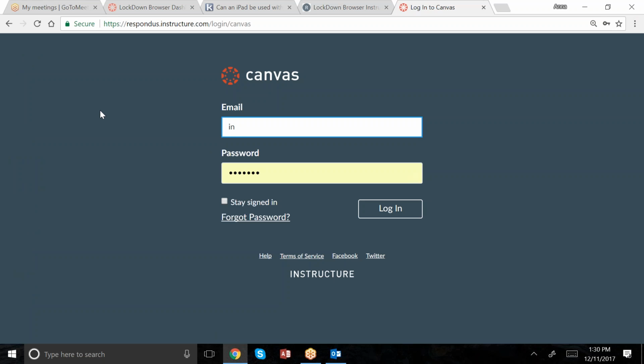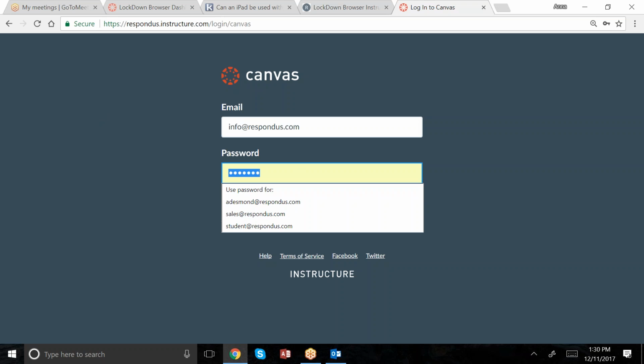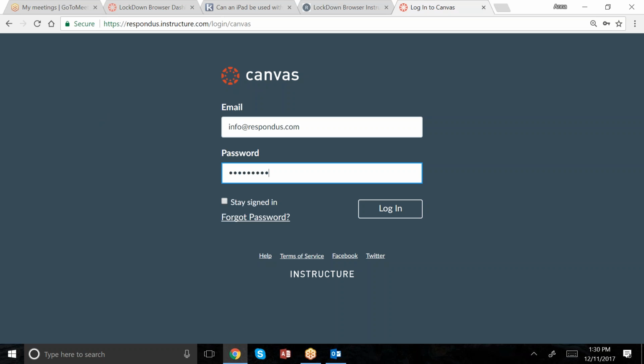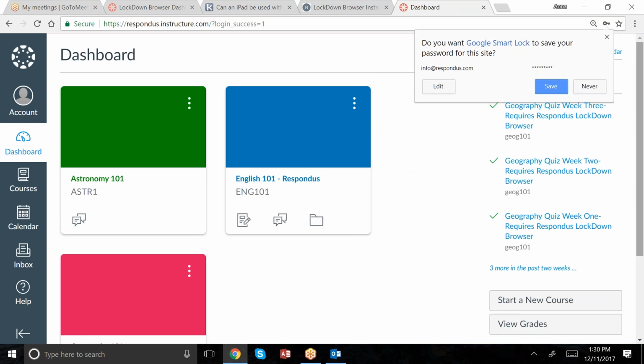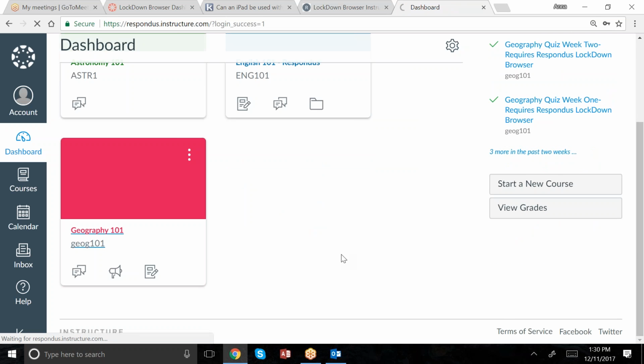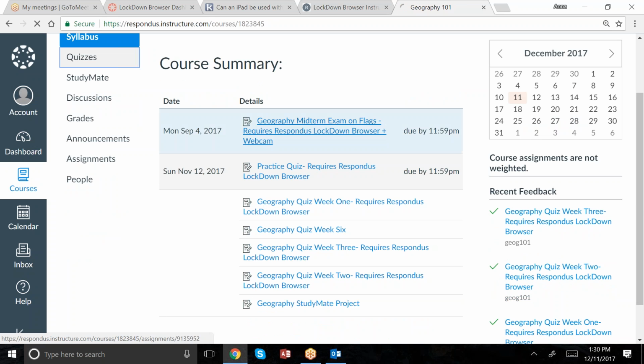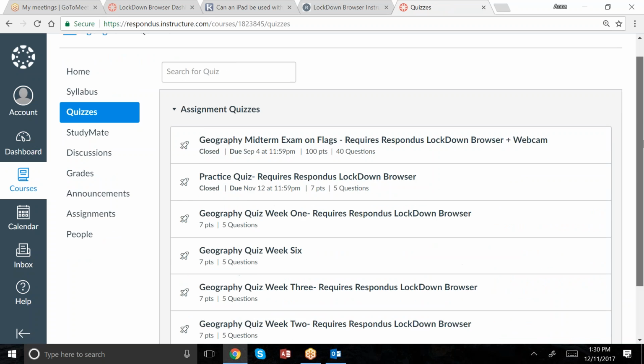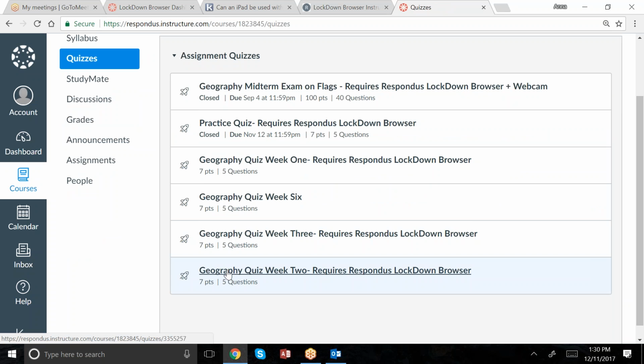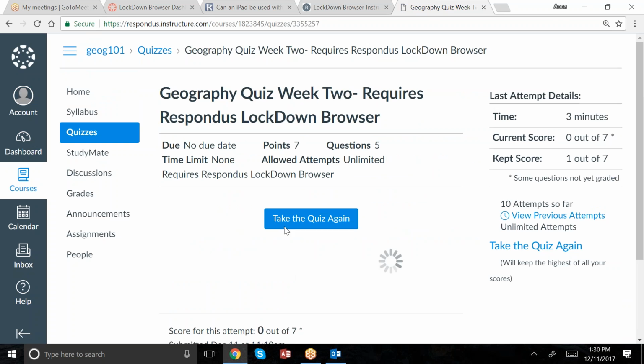Now I'm going to log in with my student level account. Again, my UI looks a little different. I navigate to my geography course, my quizzes. And this is that geography quiz week 2 that has the requirement for LockDown Browser.